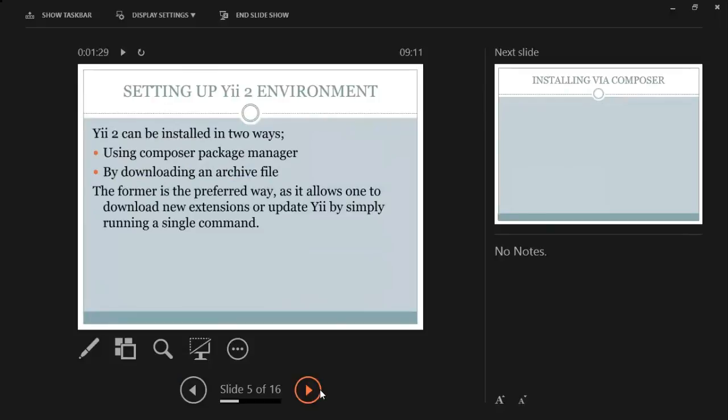So if there's a case where we have Yii 3 maybe in 2020 and you want to update, you can do that easily using the Composer method. I just give a hint so that I can advise us to install using Composer. I'll be looking at each of these methods.